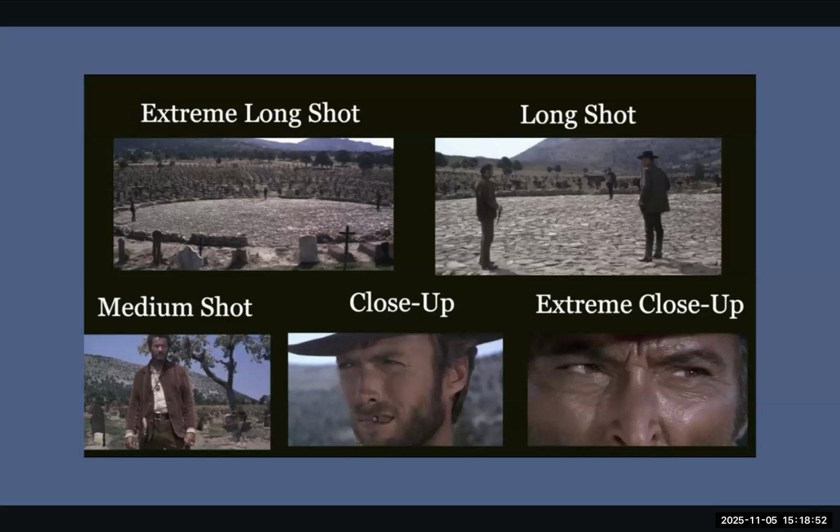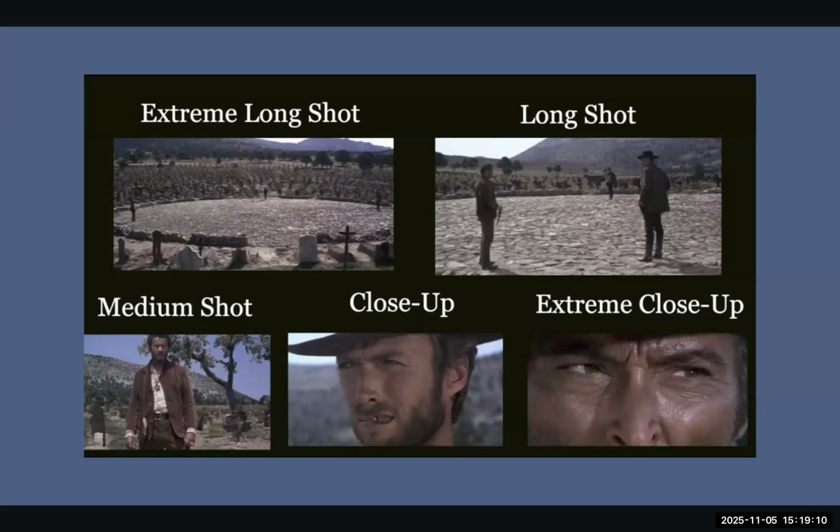Typically, you don't want to play a scene completely in one shot. There are a lot of examples where you would, but typically with a conversation scene, you want a couple of different shot sizes. You might start in a long shot, then go to a close up, back to a medium shot, that sort of thing.